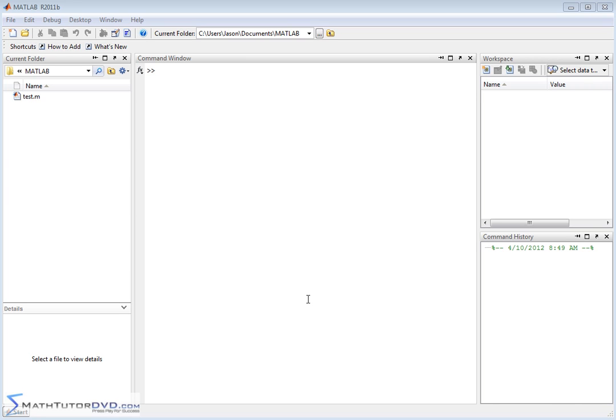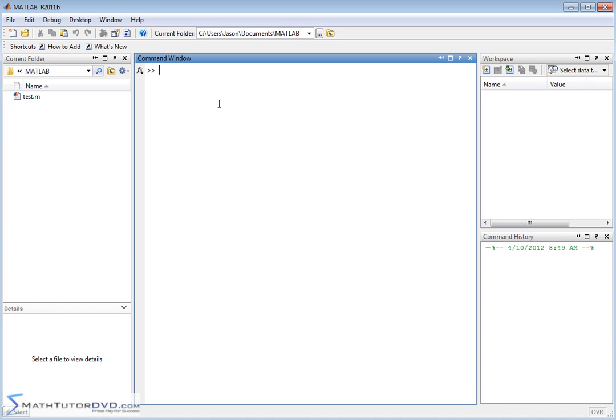Hello and welcome to this section of the Matlab tutor where we're going to continue working with calculus in Matlab, and specifically we're going to learn how to calculate limits in Matlab. It turns out that there is an actual limit command that you can pass functions to and get Matlab to see if it converges and what it converges to.